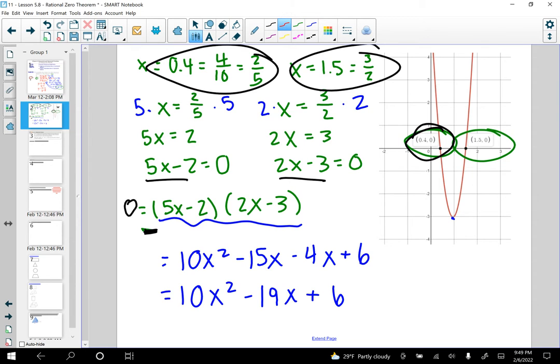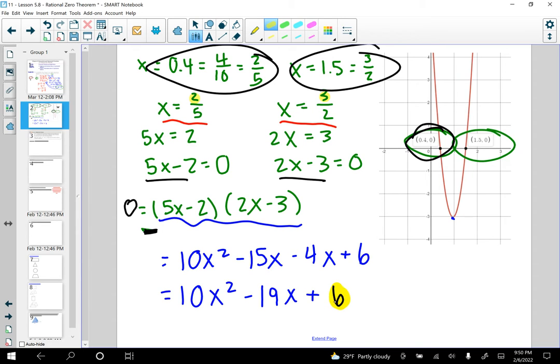Okay, now here is what I want you to note. Let me go back here to the 2/5 and to the 3/2. We had these solutions, and let's look at our numerators of these. These are both rational solutions, right? They can be written as fractions. They're not irrational. Irrational would be never-ending decimals like pi that go on forever, but they're rational. And if I look at the numerators of these fractions, the numerator in the first solution is 2. The numerator in the second solution is 3.